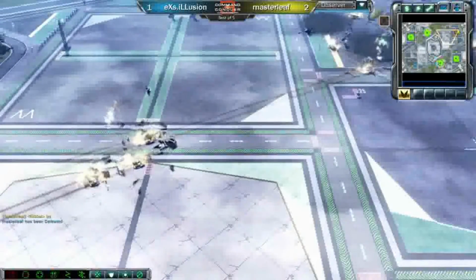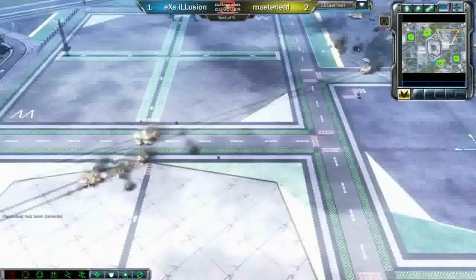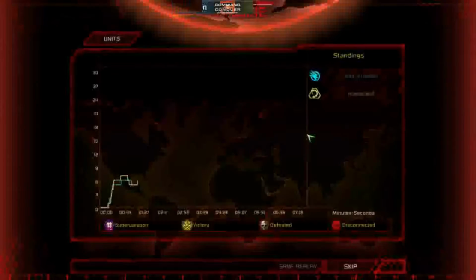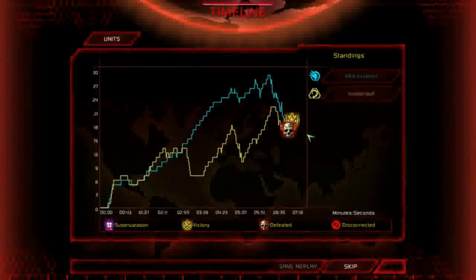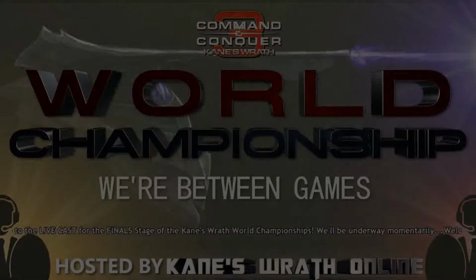Masterleaf calling the GG. Interesting. I'm not sure if I missed something there, but anyways, eXs.iLLusion taking game number 4 in this best of 5 series versus Masterleaf, putting these guys 2-2, going to be going into a showmatch.